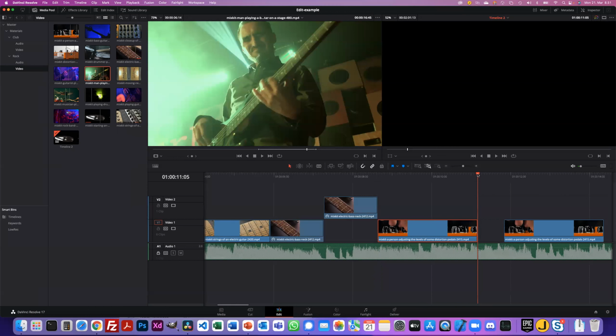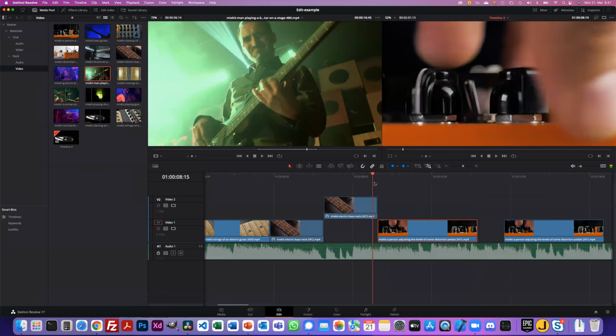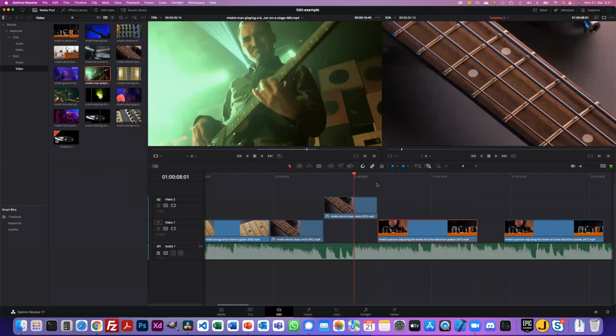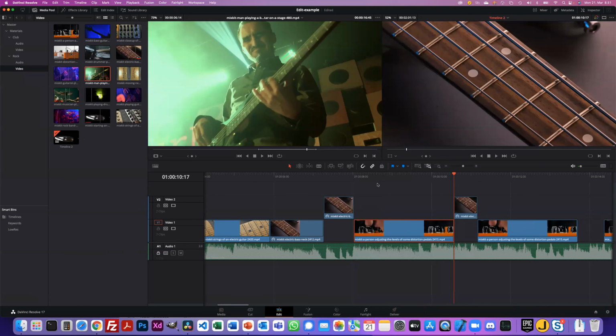And it also makes it in this way because it really is insert.